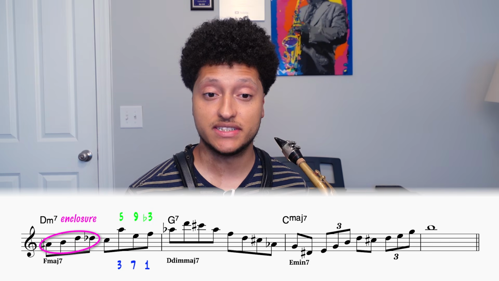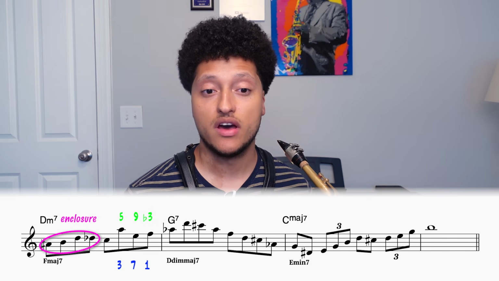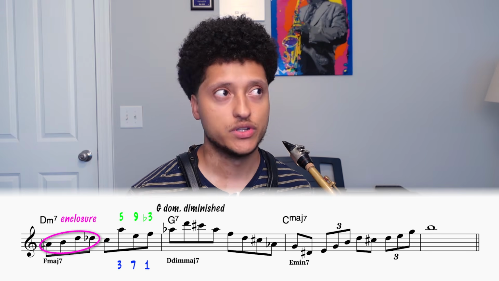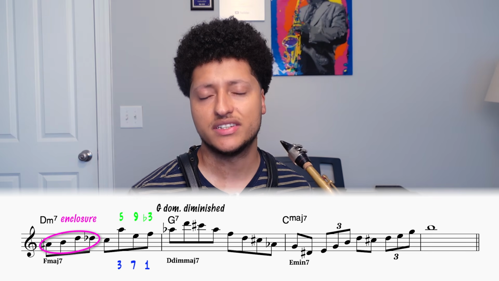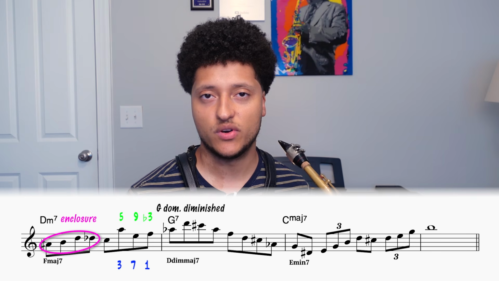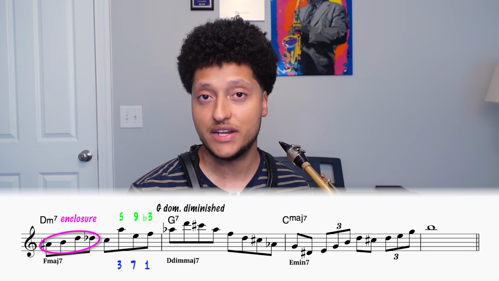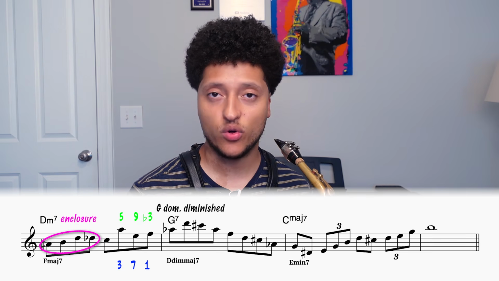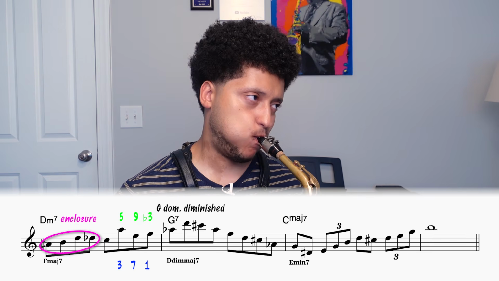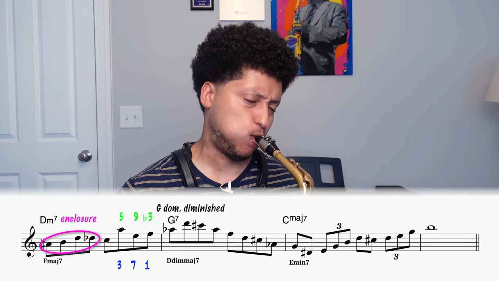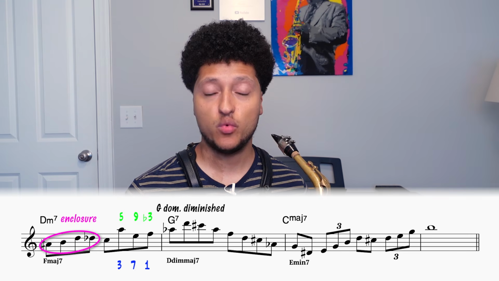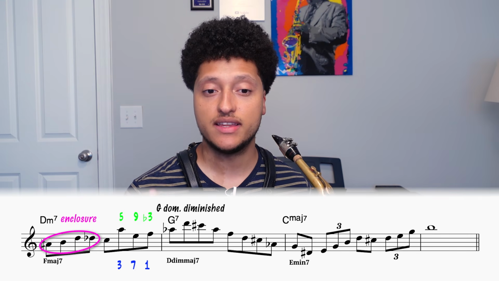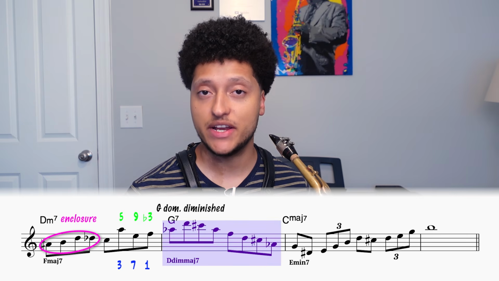and now for our G7, we're actually taking the sound of the G dominant diminished, or you can think of G7 sharp 9 or G13 flat 9. Essentially, it's a dominant 7 chord that has a natural 13 and your sharp and or flat 9. Also, it comes from the G half whole diminished scale. And we're taking one of the arpeggios or structures inside of that scale, which is the D diminished major 7.